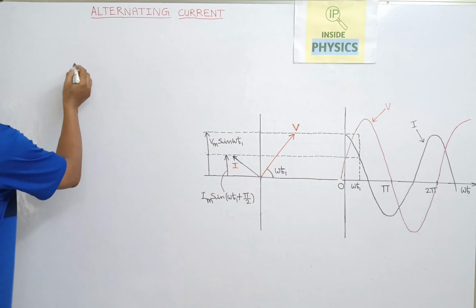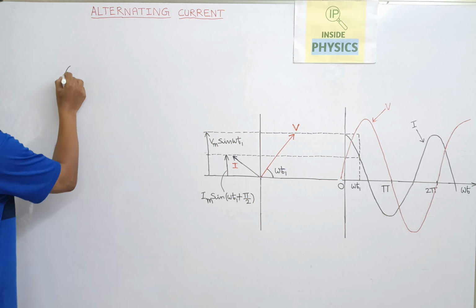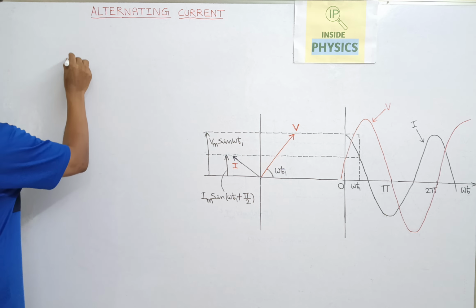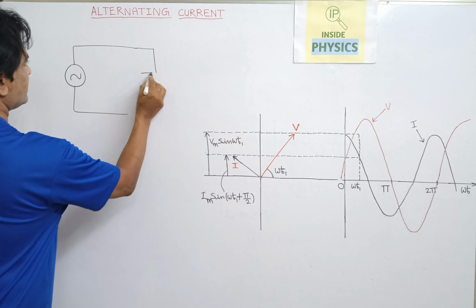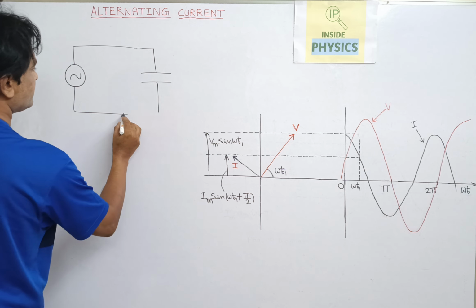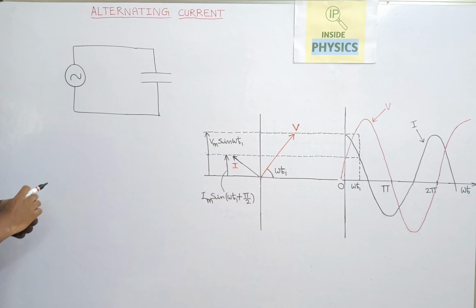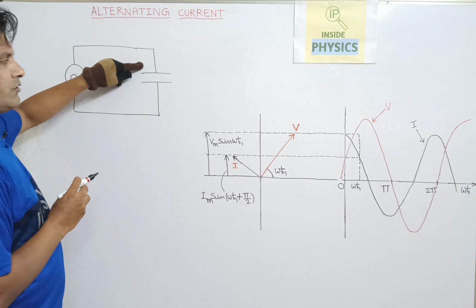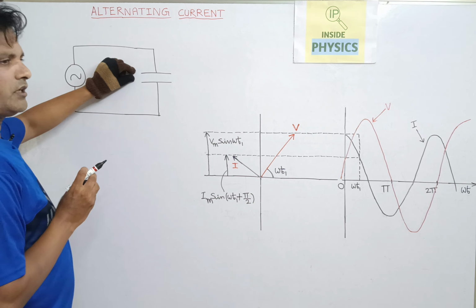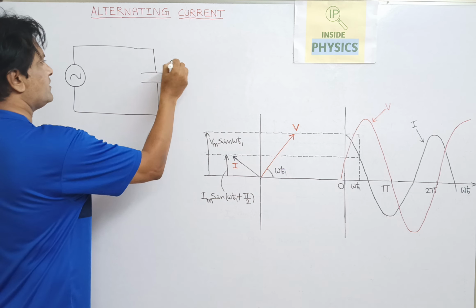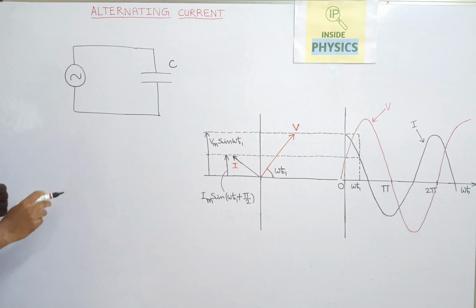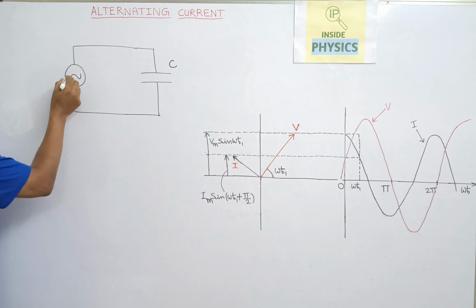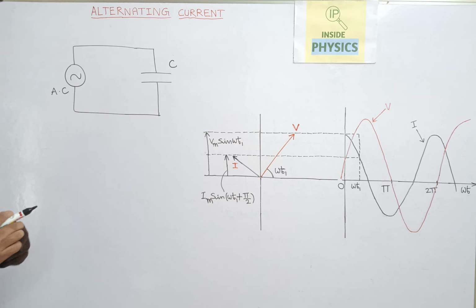So here I will give you a brief description of an alternating source connected to a capacitor. We all know a capacitor is indicated by a parallel plate which is a positive electrode and a negative electrode, and there is a small gap between them, and the capacitance is denoted by C, which is measured in farads. Alternating current is supplied, symbolized with a sine curve. This is called AC voltage supplied to a capacitor.